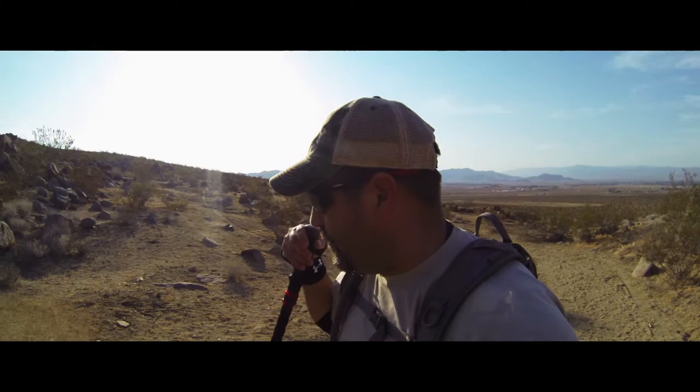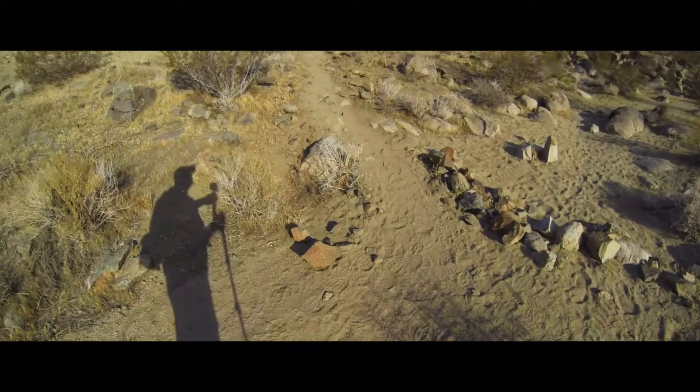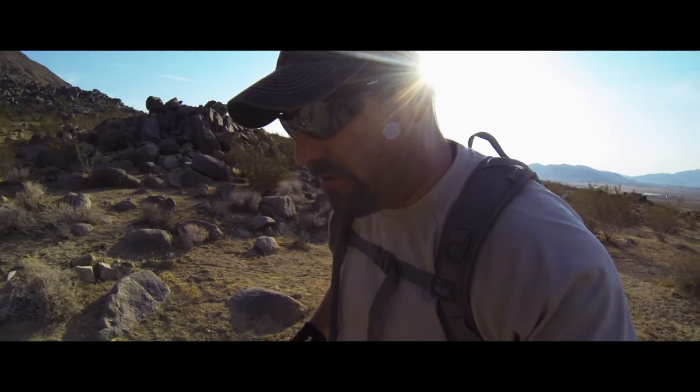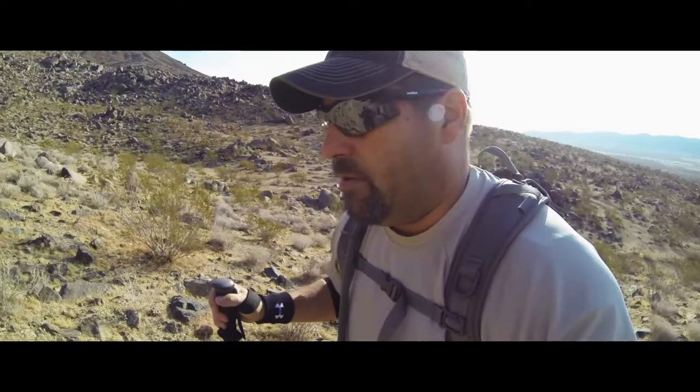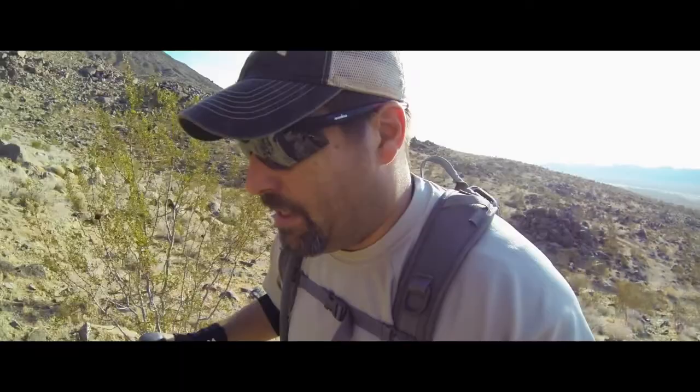We're pretty much at the base. This is Bell Mountain in Apple Valley and I looked at it through Google Earth before I came up here. It starts right here with these two columns of rocks leading up. A lot of people have been up here before, so it's a pretty well-established trail — although this is a dangerous area. I've already heard people shooting over the far side of the hill, probably about five K's away. When you're out in the desert, be aware this is all BLM land and most of it's open for shooting, so just be aware.